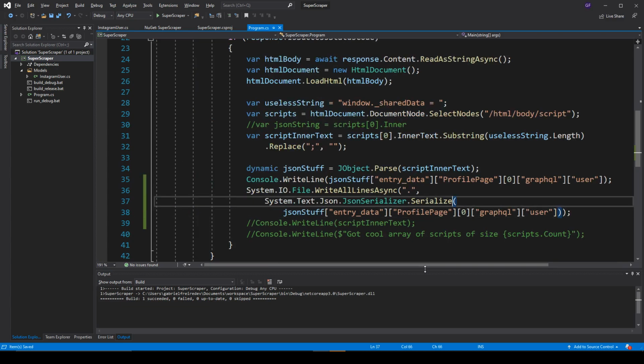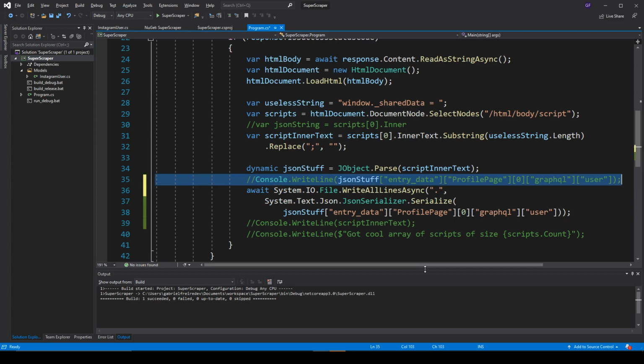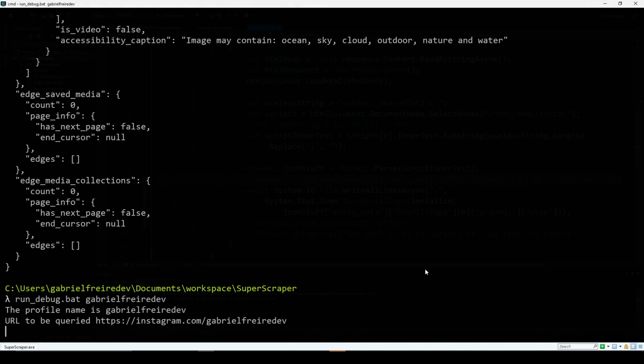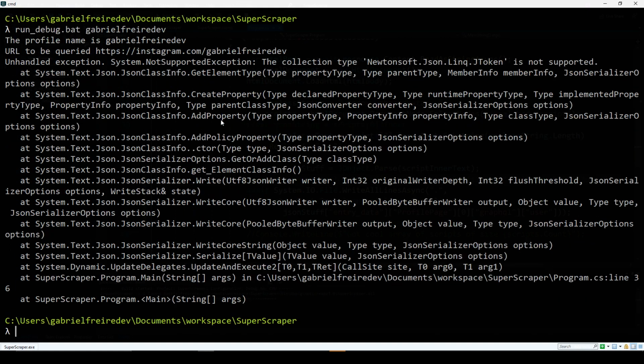First off, it's an asynchronous function, so we're going to await. Okay. Run. Okay, what's this? JSON Linq, JTokens not supported.